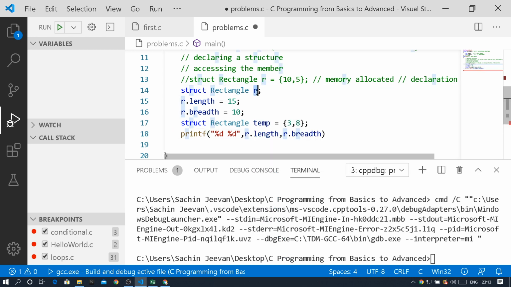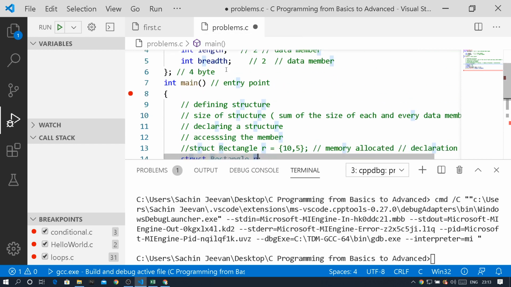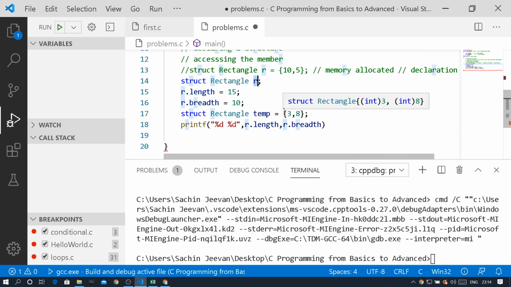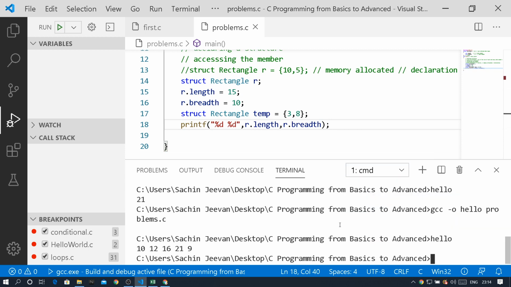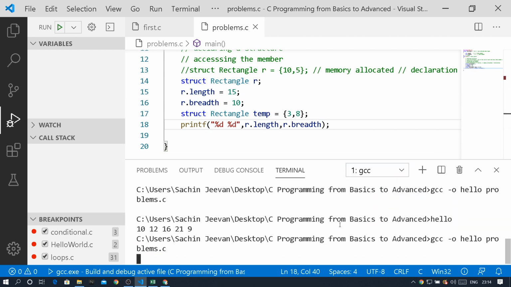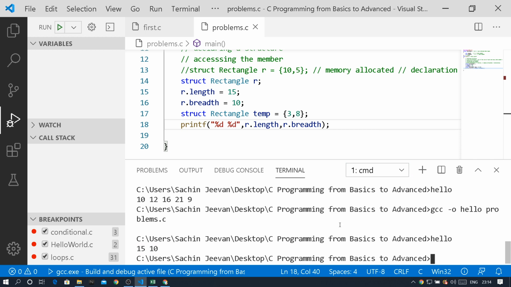So variable dot the member of the structure that you need to access. Okay, so I'll just put a semicolon, and I'll show you how we execute and check whether this is working or not. Yes, can you see here, r dot length is 15, r dot breadth is 10, both are printed.